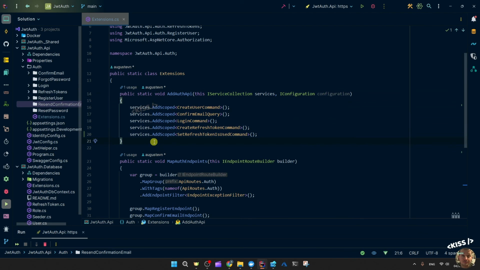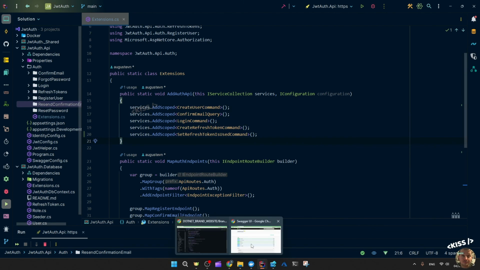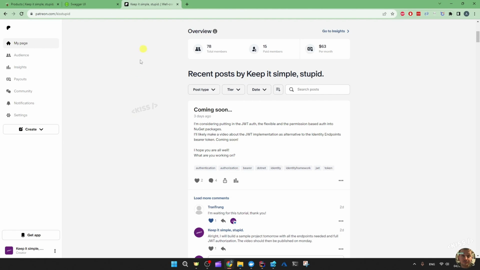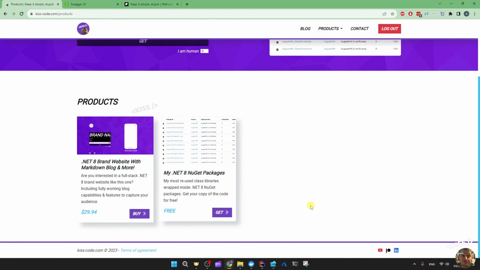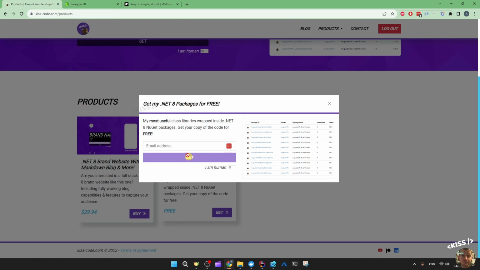I will make sure to finish all of that before I publish it on my Patreon. If you want access to that code, make sure to become a member, then you can access that. I might even move some of the authentication code to NuGet packages. If you want access to that, make sure to subscribe on my Gizcode website.